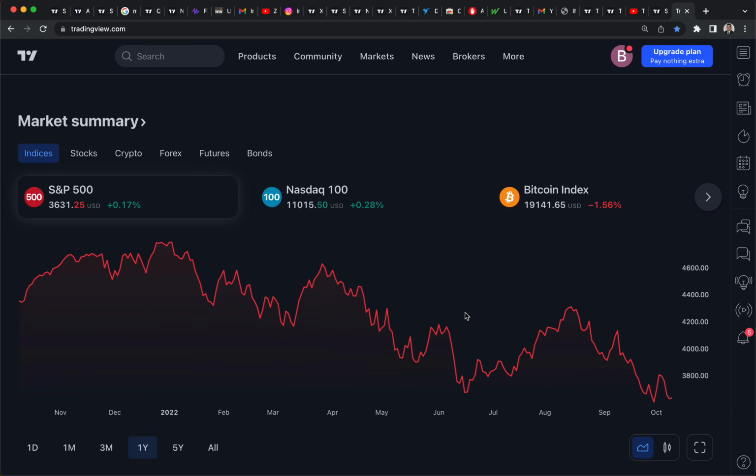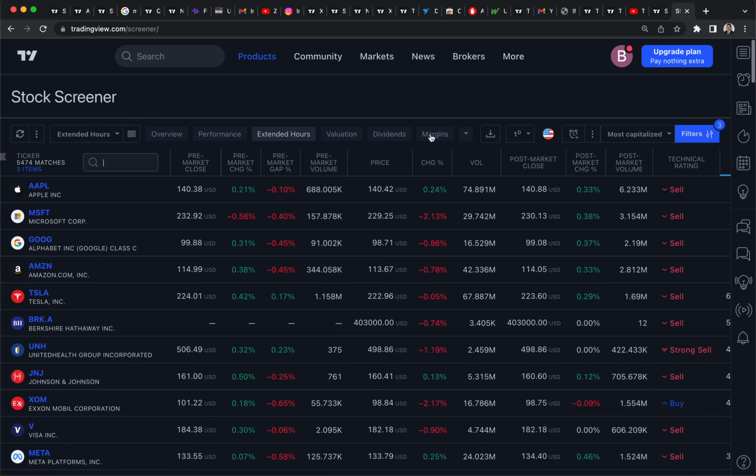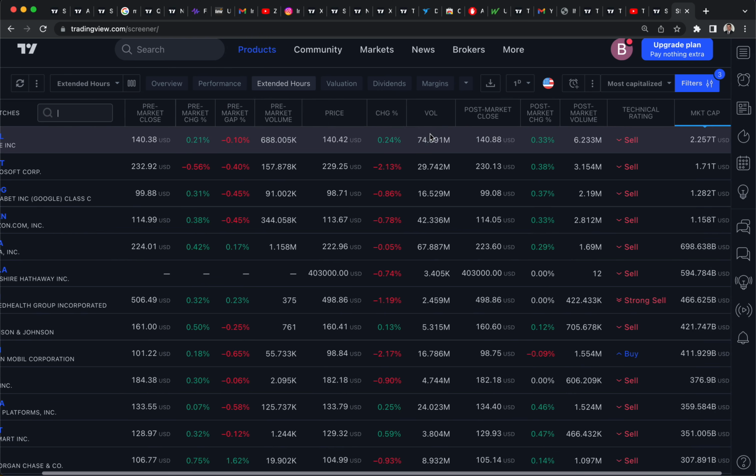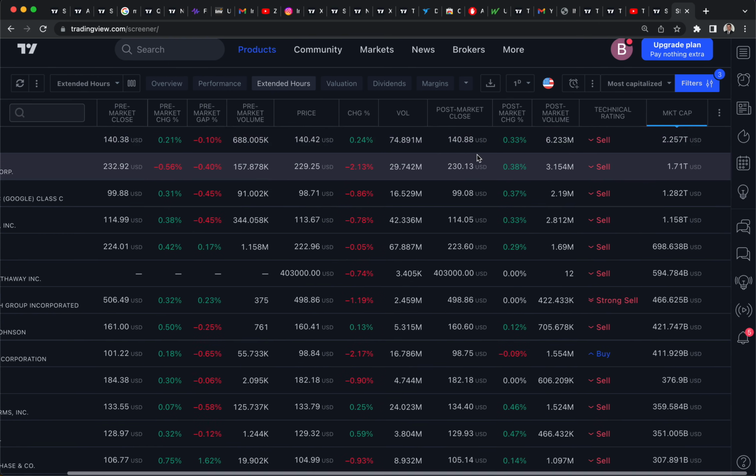Walkthrough of my TradingView pre-market screener. And I know I've done one of these before, but I'm doing it again for you all because the first one I did was very, very short. It was under 60 seconds and it was hard to follow. So I'm doing this to go over exactly the same stuff, but also a few different added features. So let's jump right into it.